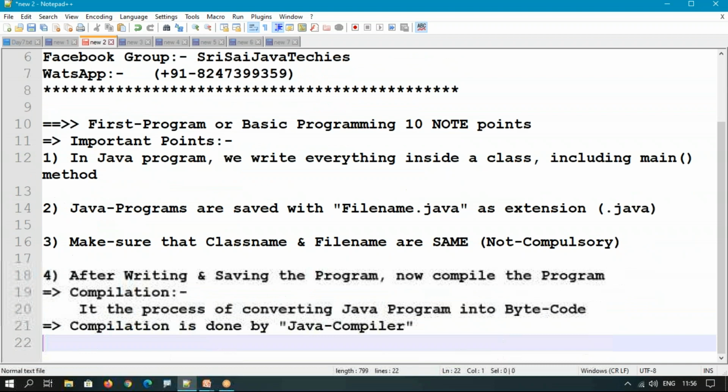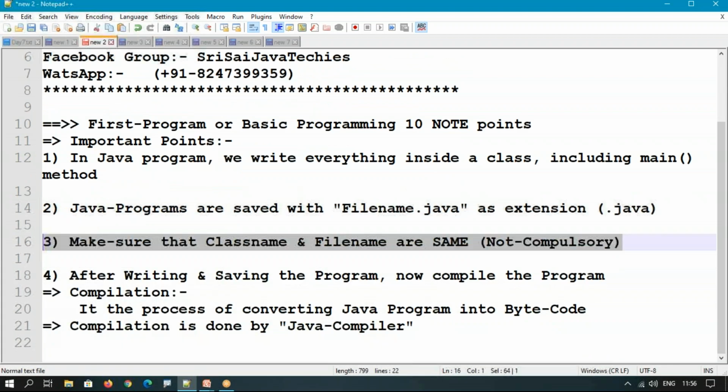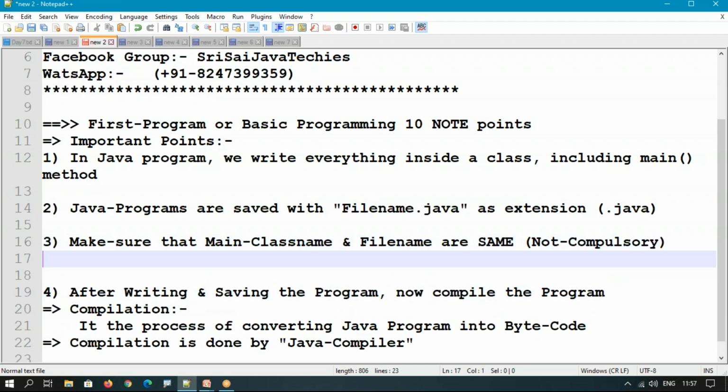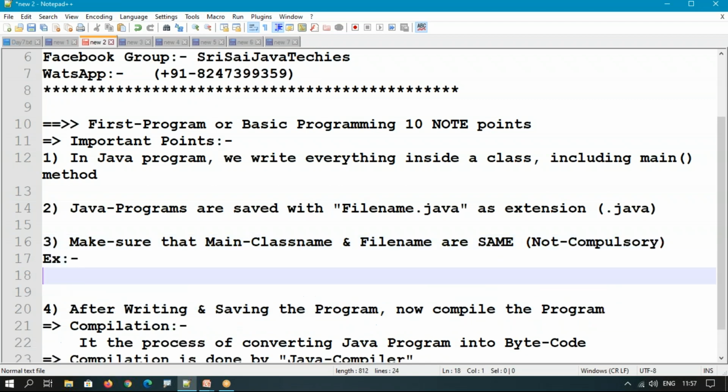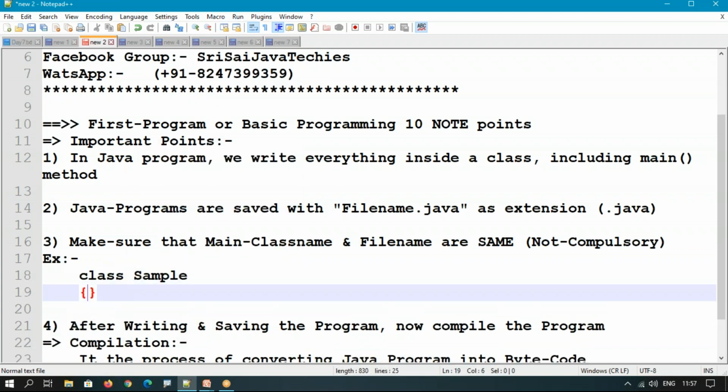Third point says that make sure your class name and file name are the same. Class name means here main class name. Whatever is our main class name and file name, both are the same. For this we can take a small example. Class sample.